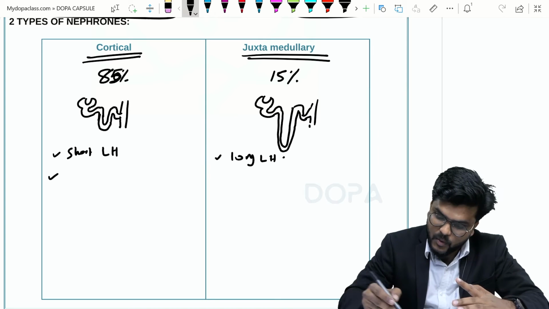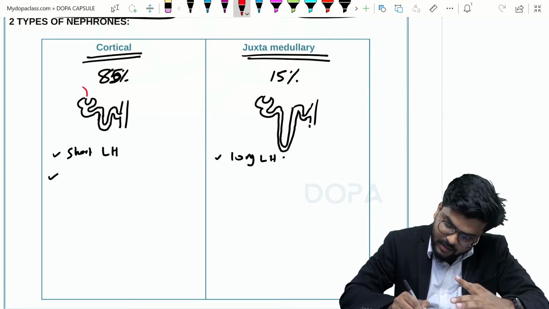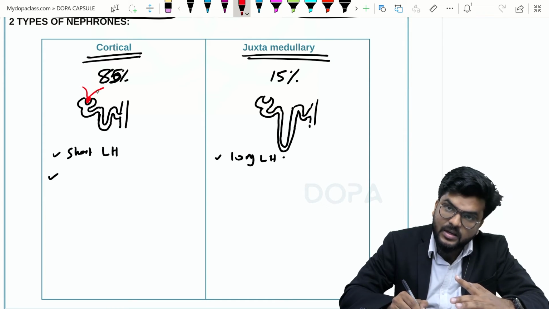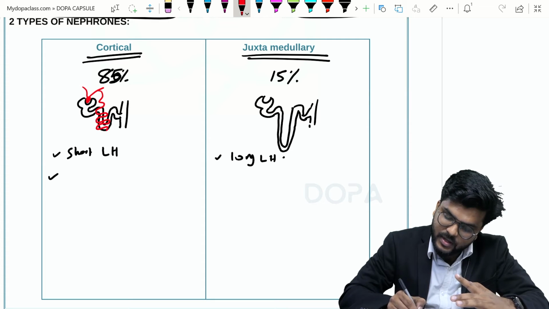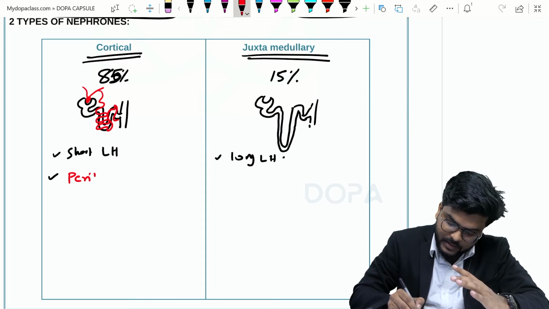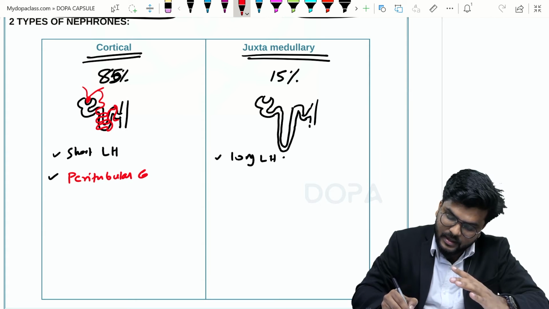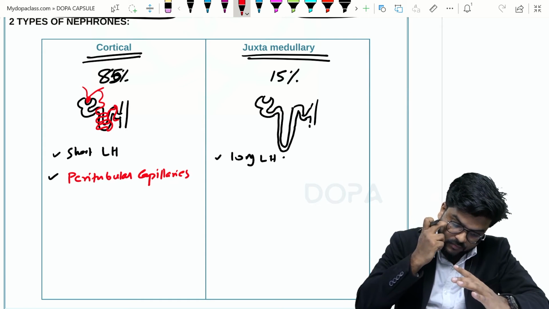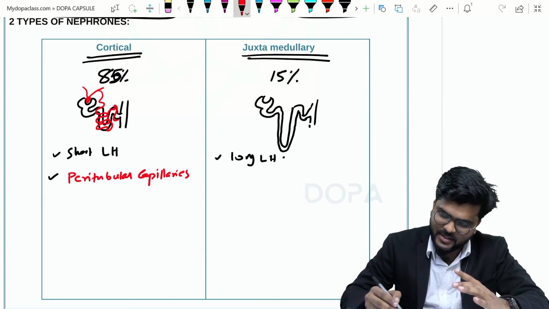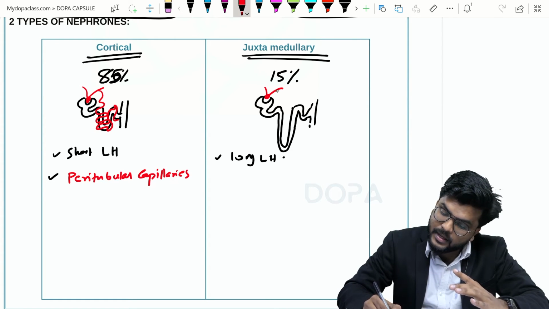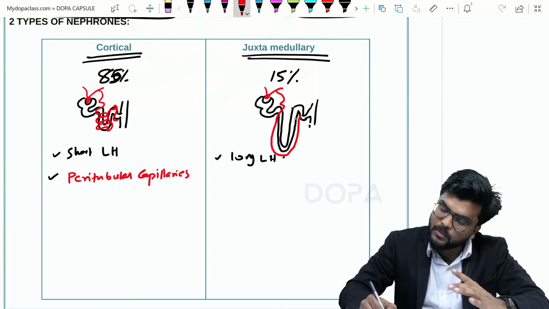Now you have to understand an important fact. Here, as we know, there is the afferent arteriole, here there is our glomerulus, and here there is the efferent arteriole. This efferent arteriole encircles this whole portion, and this we simply call the peritubular capillaries. So the peritubular capillaries are formed from this efferent arteriole. And here you have to understand an important point: these peritubular capillaries are arranged parallel to the limbs of the loop of Henle like this.